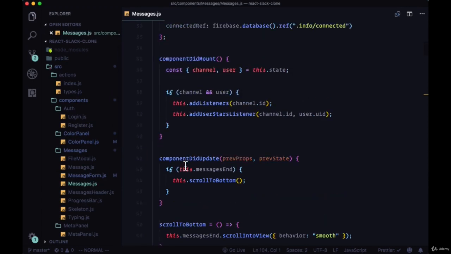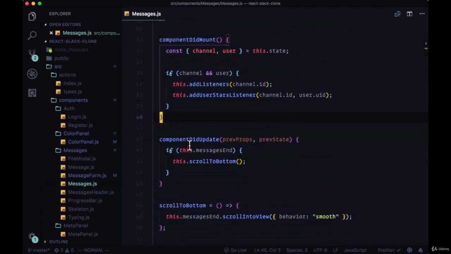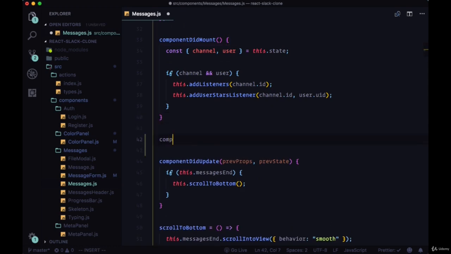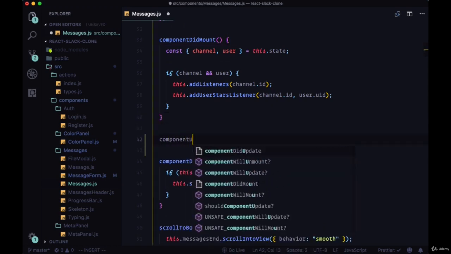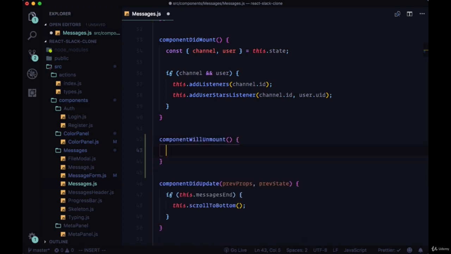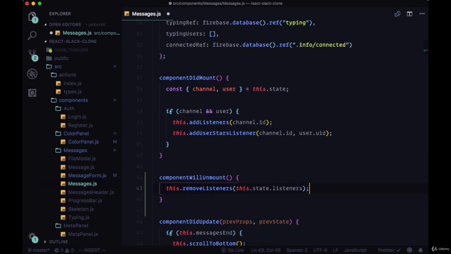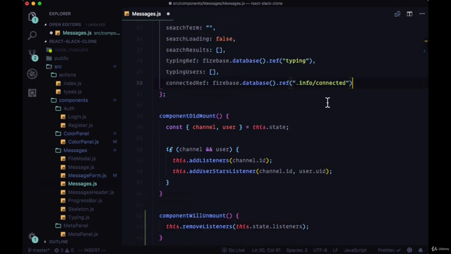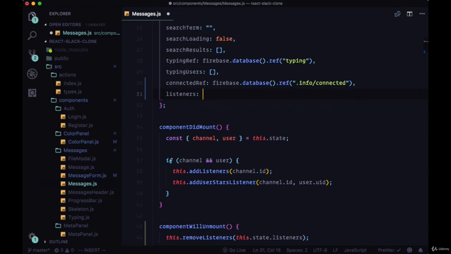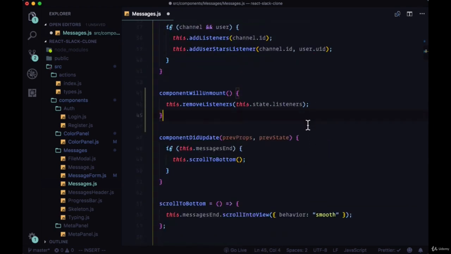Then we'll move on to the messages component, and removing the listeners here will require a bit more effort than the other components. Again, we'll set up componentWillUnmount. We'll execute this removeListeners function, which will take in a property from state of listeners set initially to an empty array.